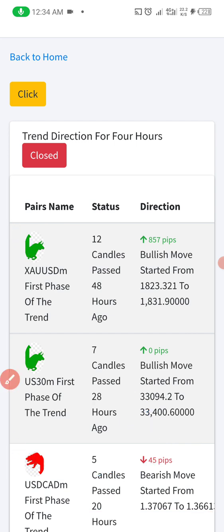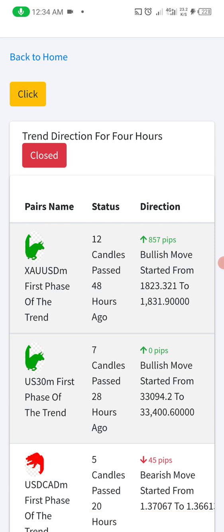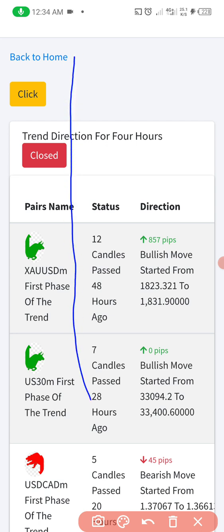Now, how do we trade on each of these time frames? How do we trade? What are the key things we need to look out for? It is very simple. We only look out for the first phase. Now, before I talk about the first phase, let me explain. Forex market moves in what? In circles. You might see it as something that goes up like this or comes down. No, it moves in circles.